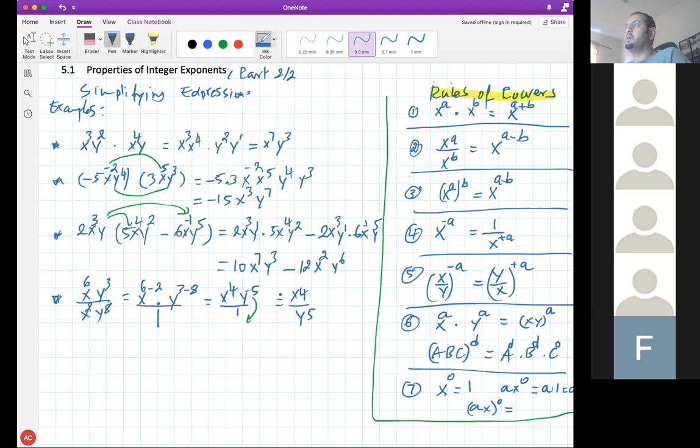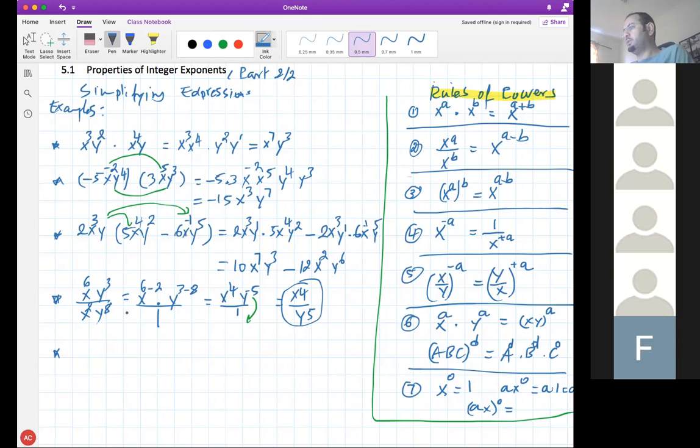So the final answer should only contain positive powers. If the negative power is down here, you move it up. If it's up, you move it down. You only move the negative power, not the positive. This is fine, it stays here. This is a negative power, we moved it down. So now that's our final answer. That looks better than this. Looks simpler. That's why we say simplifying. So it looks simpler than this expression. And all the powers are positive, so that's good.